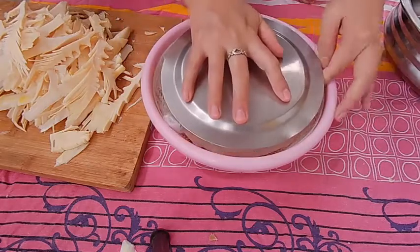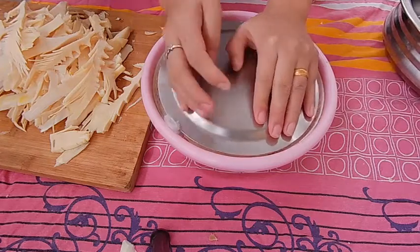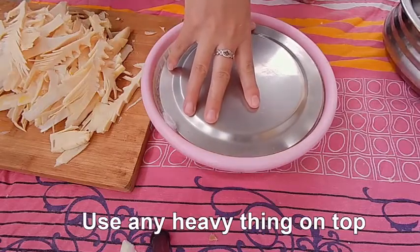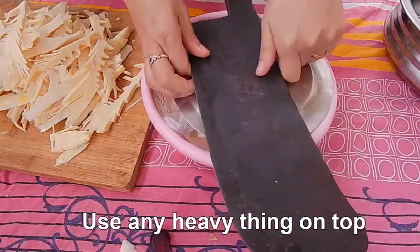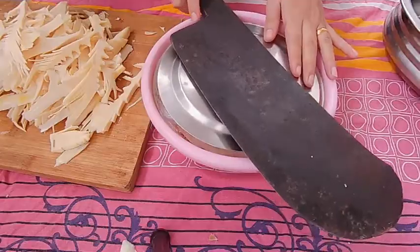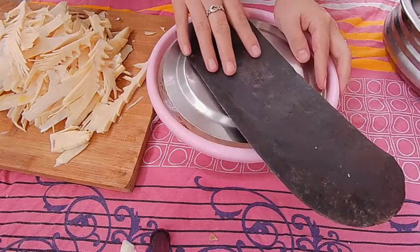I'm keeping the plate so that the weight equally distributes. Otherwise, you can just put lots of stones on top of it. Use the clean stones and use a heavy thing on top of it. I'm using this heavy knife. This is the traditional way of making fermented bamboo shoot in Manipur.